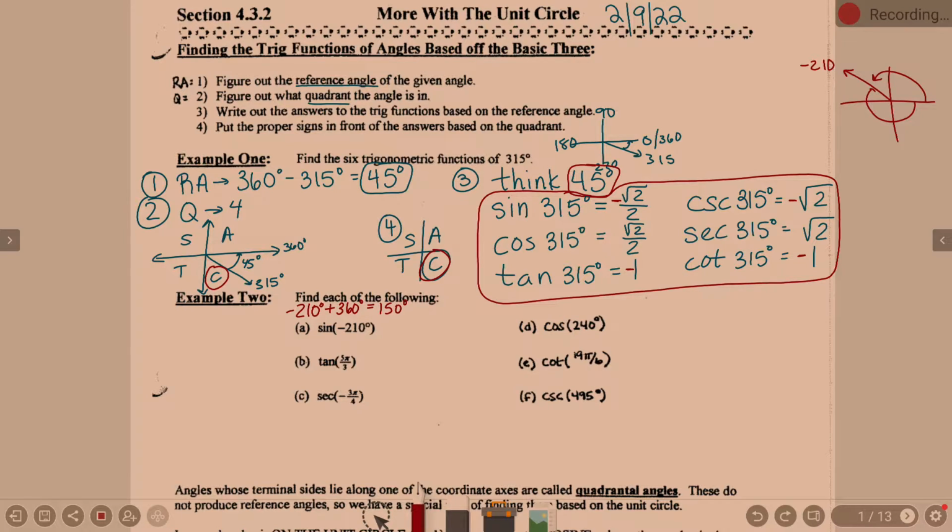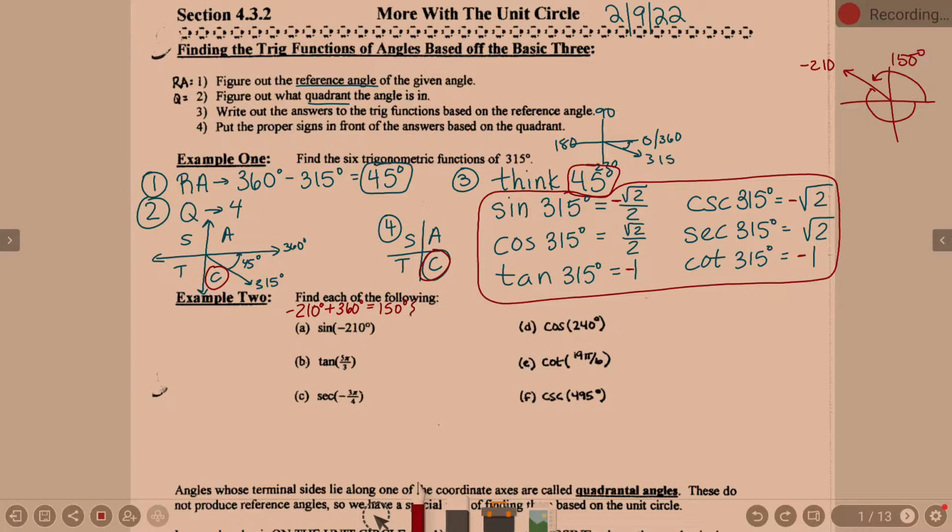Does that make sense? If I say that going this way, it's 150? It's the same angle, 2 different names for the angle. Which one are you more comfortable working with? You don't have to change it to 150. You can succeed here without changing it to 150. But for the rest of us, I changed it to 150.